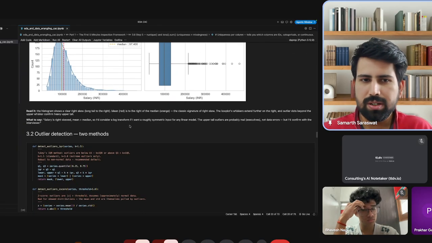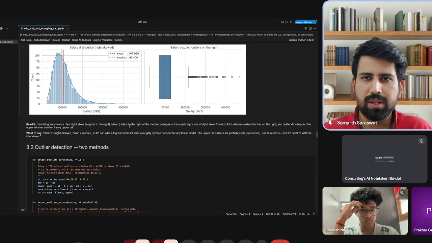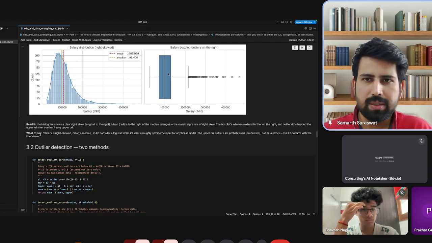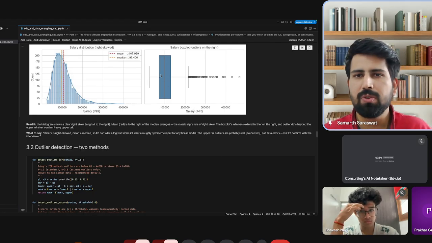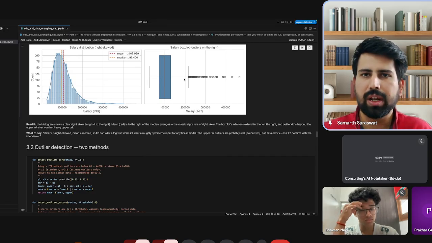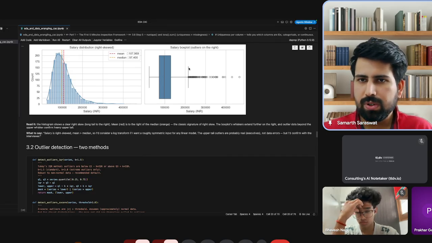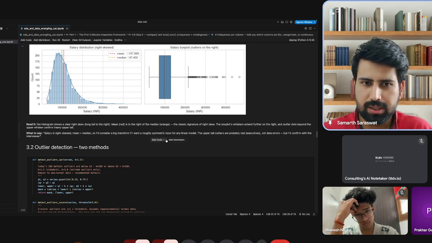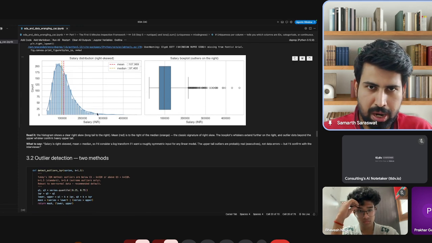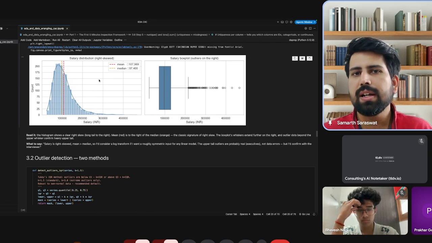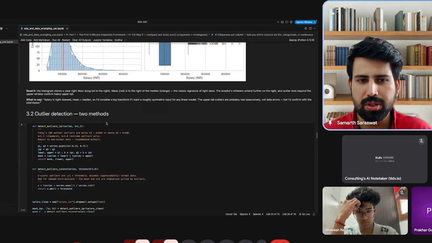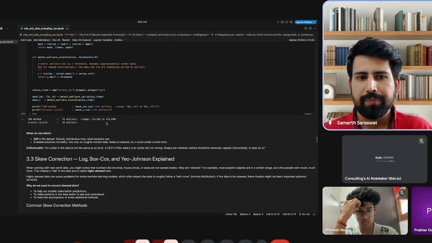Usually there are two methods to detect outliers. One of them is the IQR method, where you make a box plot, and there's a very standard way of doing that. Again, my aim is not to go into the math in this session, just to give you the grasp of thinking and see which of the points are outside this box plot. These are the outliers. Another is the Z-score method. You plot a normal distribution and see that these points do not belong to this distribution. So that's a simple method.